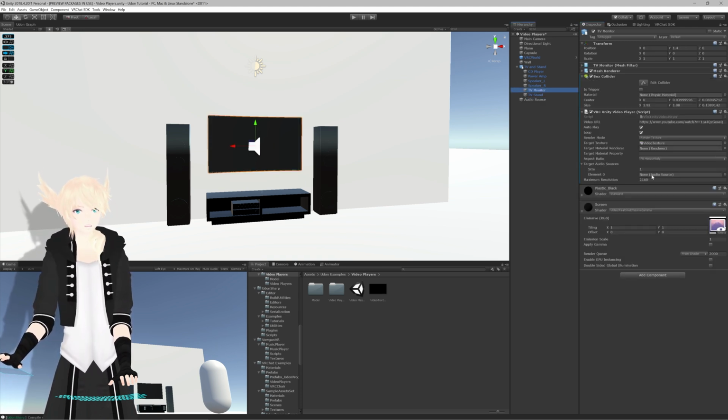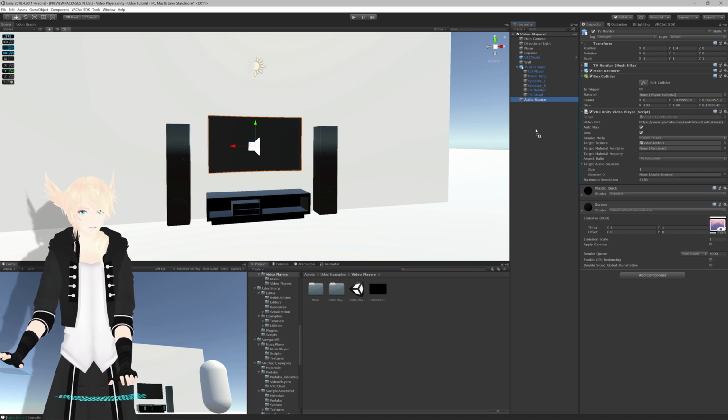As I understand it, this array of audio sources only will ever work with the first one. You actually can't select multiple audio sources out of this. It seems that they might be working on different channels of audio, and I've only ever seen uses for the first channel, which is element 0. So you really only get one audio out from here. I'll just drag our audio source into here, and let's change some settings over here.